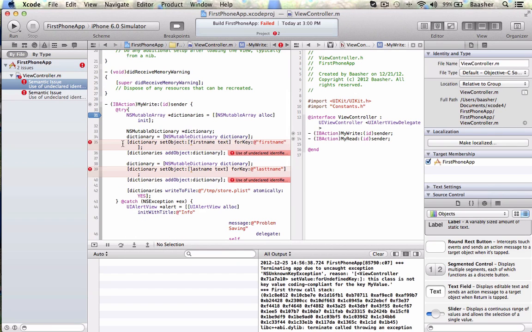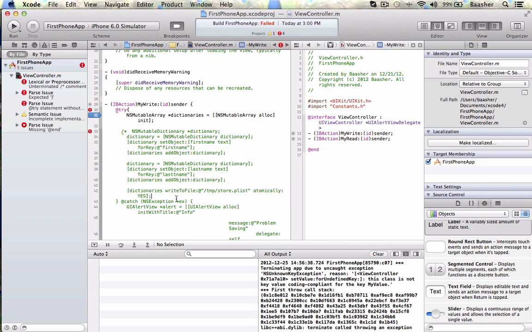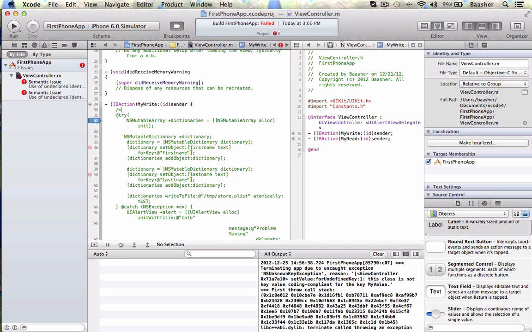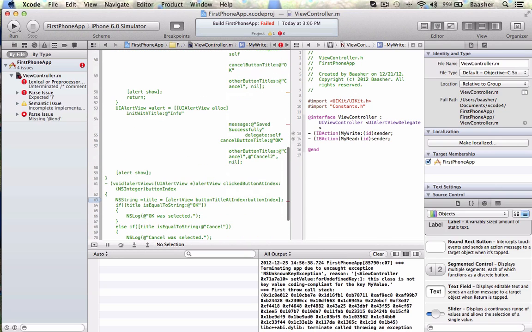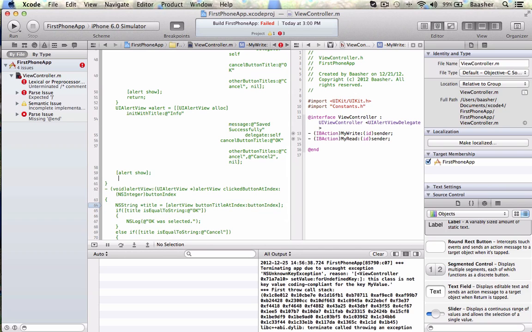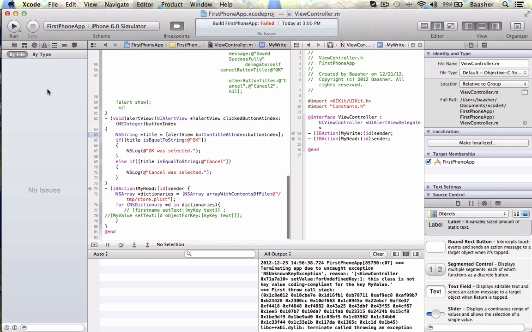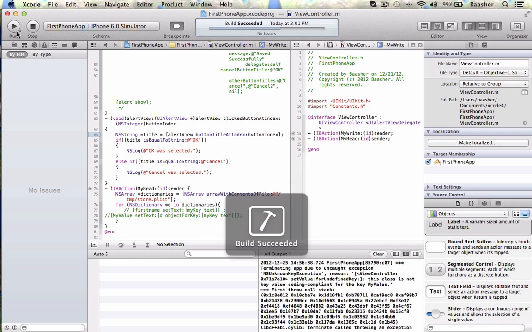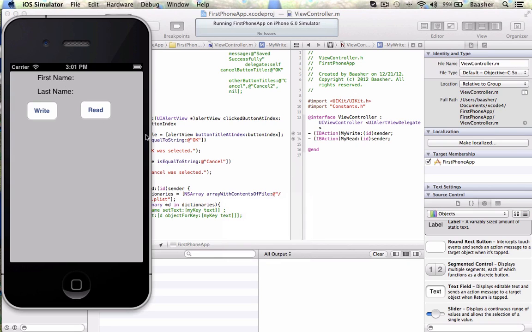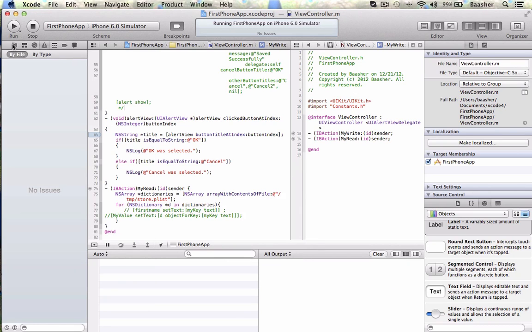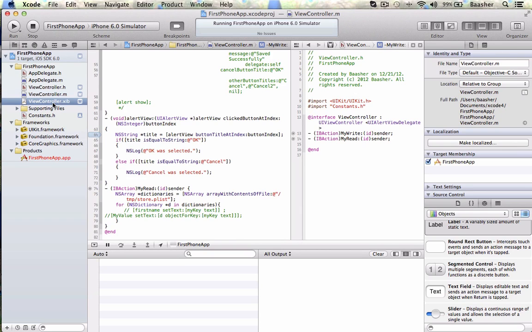It's complaining about a few things right there, so I am going to rem out all this code, any code that it complains about, and see how we can refactor. We are looking at how we can refactor things in there. Try to run it again, and it runs fine.